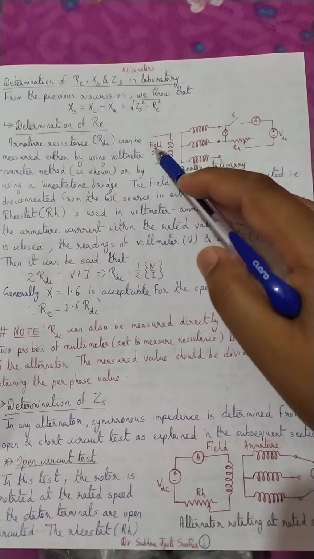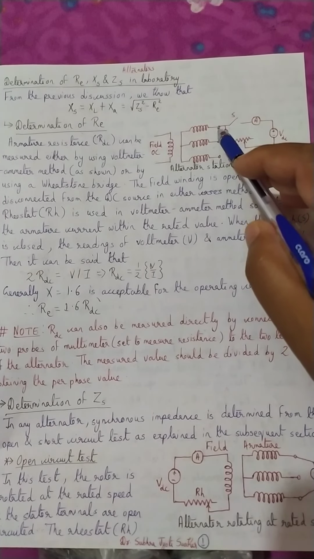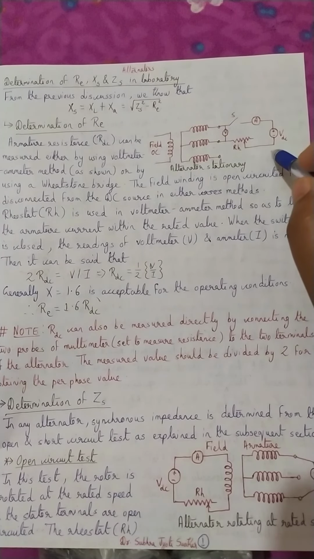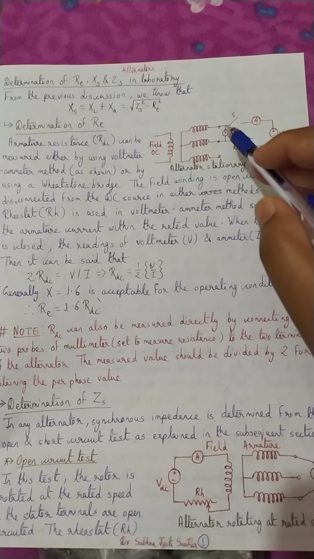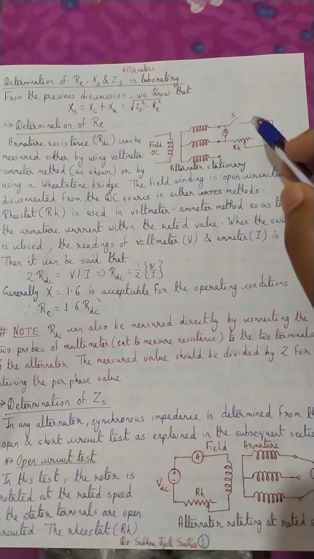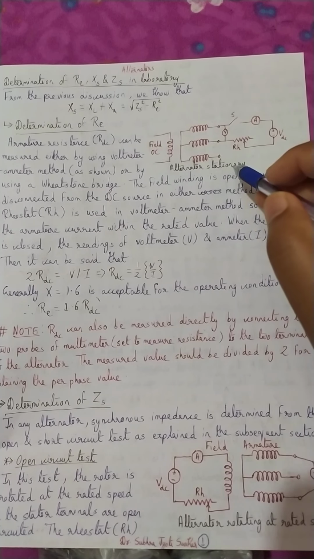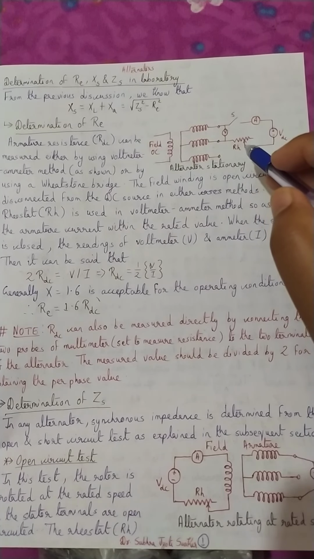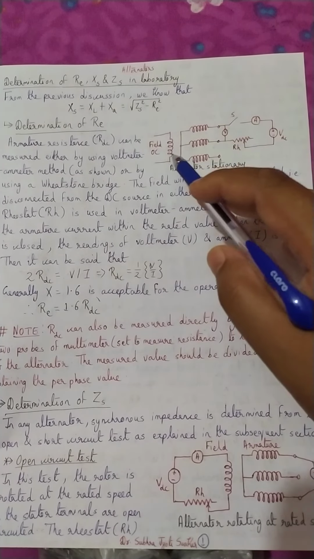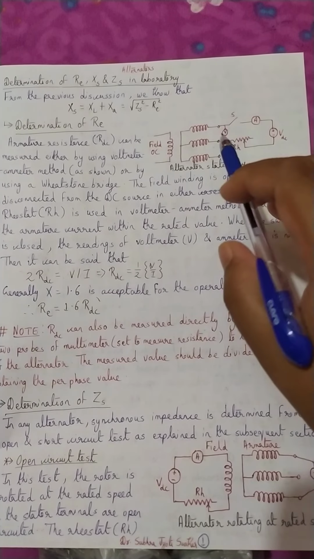So this is an alternator. We would be open circuiting the field here, and of the three terminals, from two terminals we are connecting to the source. We are giving a DC voltage, and then we would be measuring voltage and current. Voltage by current will give the resistance. There is some value of RH given over there. That RH is the rheostat. The objective of this rheostat is to limit the current passing through the armature winding, so that it does not exceed the rated value. That is the only purpose.